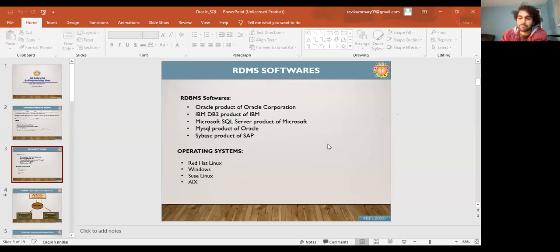But overall, if you know Oracle, you will be able to work on any of the other RDBMS software.